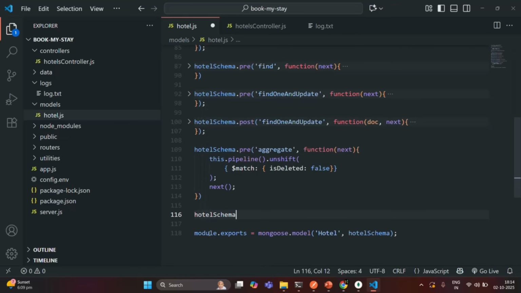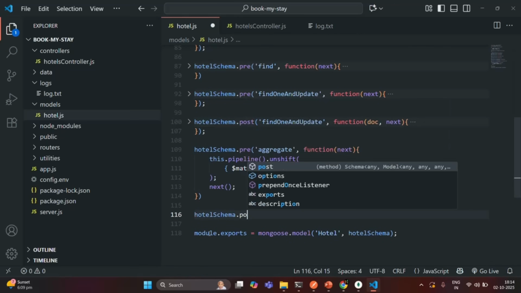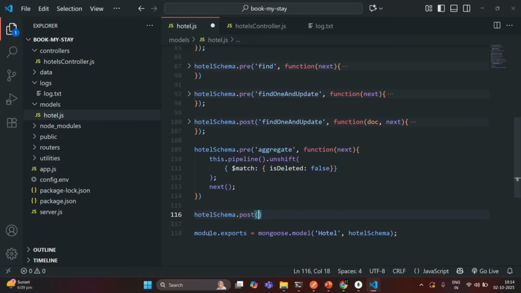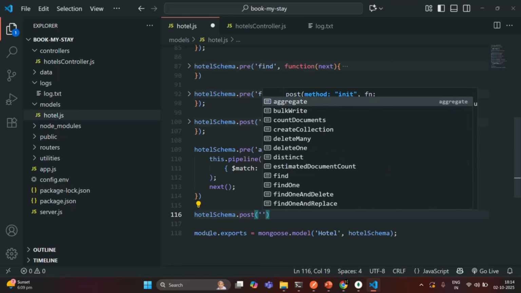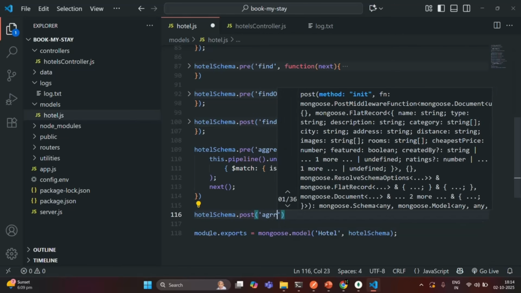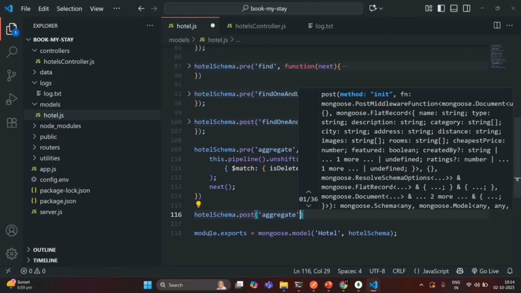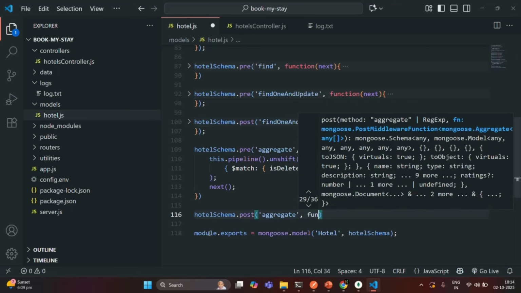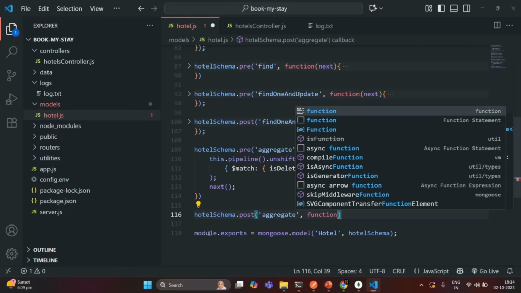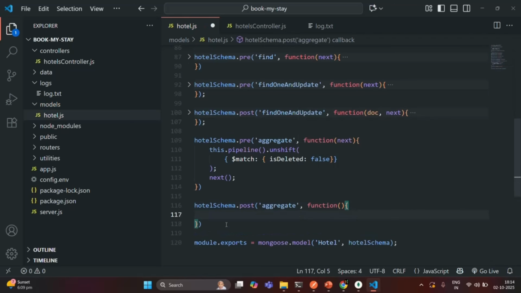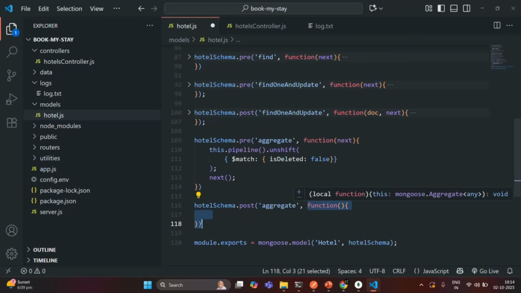So on the hotel schema, if I want to create a post aggregation middleware, we will call the post method. There we will specify the operation as aggregate. And the function which will be executed for that aggregation, basically this function will be executed after the aggregation has happened.